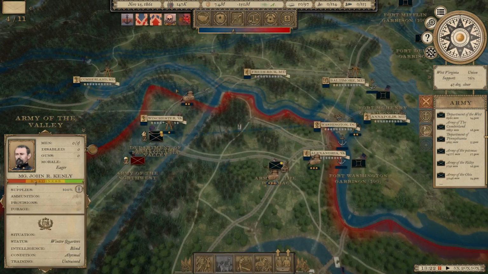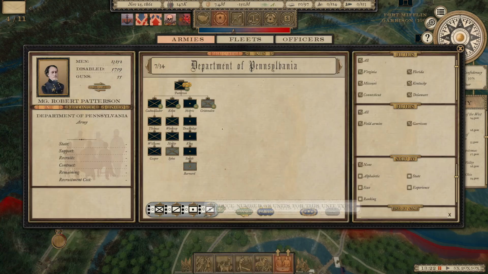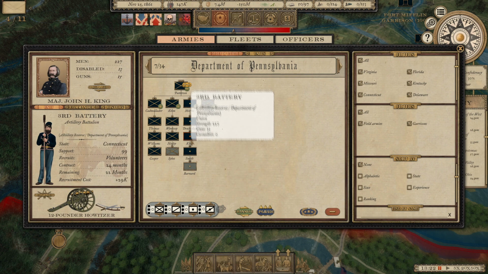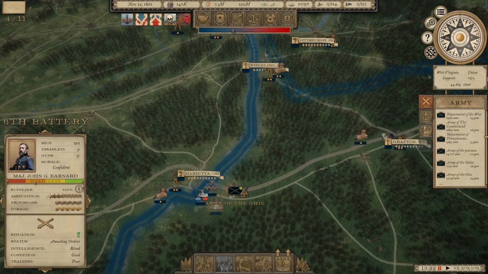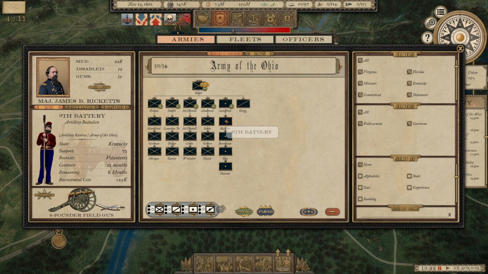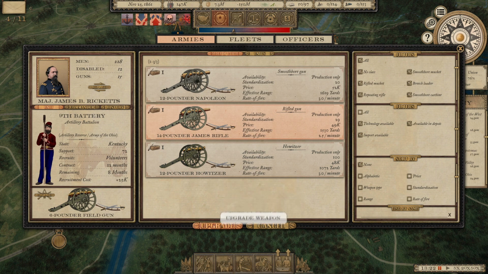So let's take a look at some of our other armies and see what artillery might need to be upgraded. If we go to the Department of Pennsylvania, we've got 24-pound howitzers, 12-pound howitzers, 12-pound field guns, 3-inch ordnance rifles. And basically, I'm just looking for the 6-pound field guns that I want to replace. We could go to Buell's army, which has about 35,000 soldiers. These are 6-pound field guns, 6-pound field guns, 3-inch ords, and 12-pound howitzers. So let's get rid of these 6-pound field guns. Let's give them some James rifles.